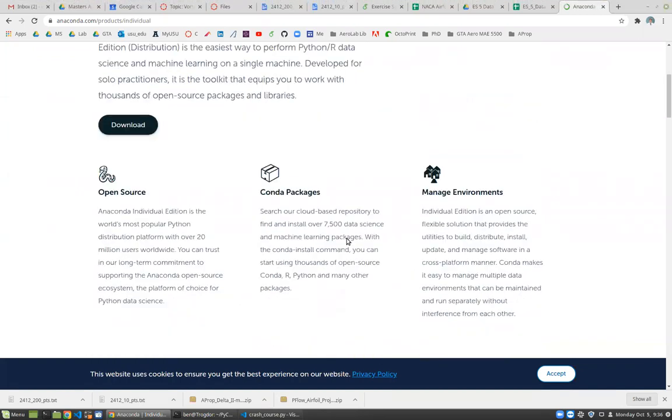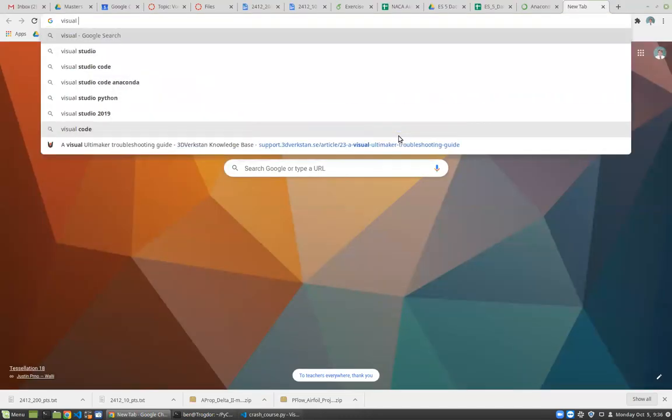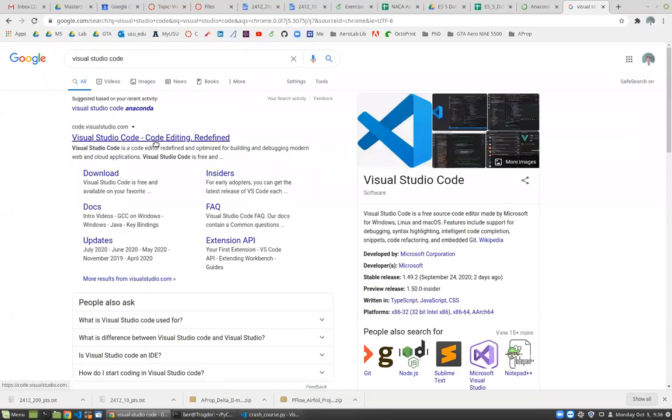But go here, download Anaconda, and I would use Spyder if you're trying to get used to it. Spyder is a really great IDE if you're starting to work with coding, especially with Python. The one that I use is Visual Studio Code. It's also free. I still did download Anaconda, and that's just so I can have the Python compiler.